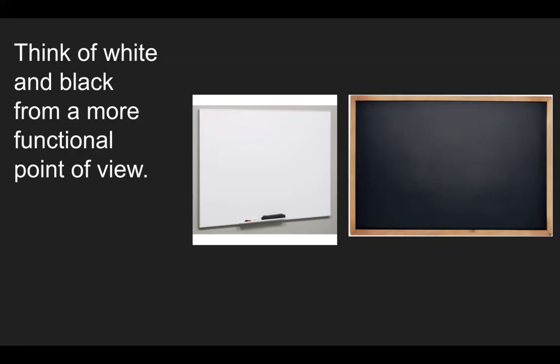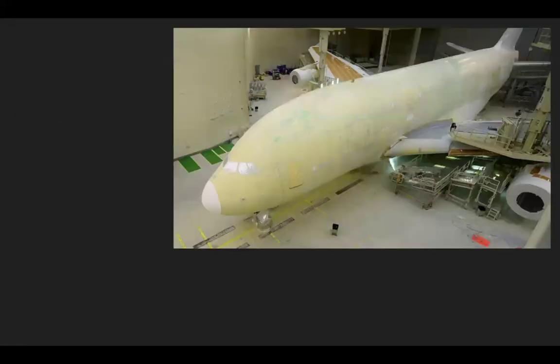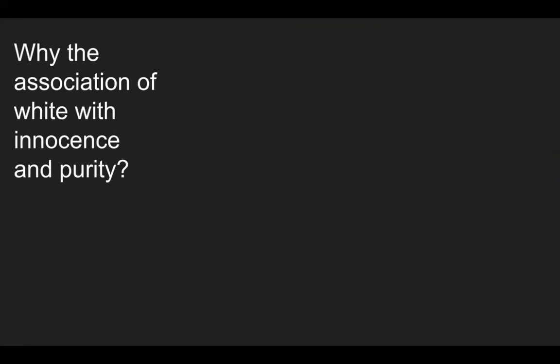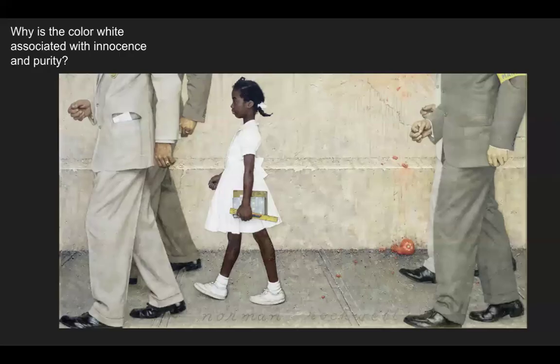So it really depends on one hand on the functionality, but also in art, maybe there's a certain kind of metaphorical use of color. And you have to get away from the idea of race. I mean, we can bring that in and we'll do that in a moment, but also free that from your understanding of color for a moment, just look at it on its own terms. But of course, you can play around with ideas of why we have associations with certain colors. So this is a very famous painting that I think plays around, in fact, with those associations. So what are we looking at here? Has anyone seen this painting before?